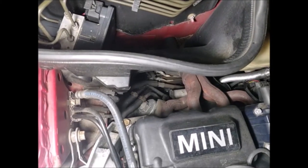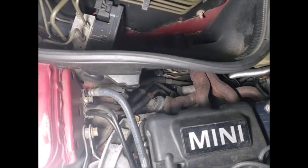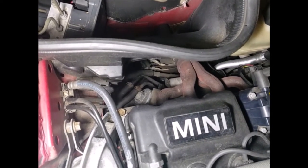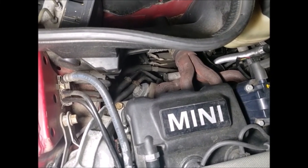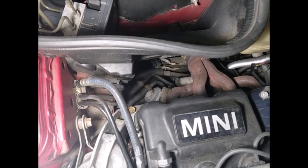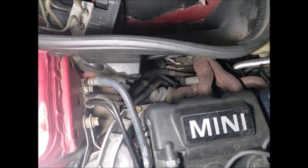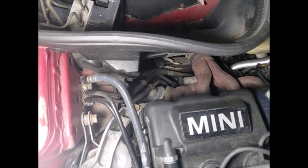Looking at the back of the engine just left of the exhaust manifold, you can see the oil filter housing. It's a 36-millimeter nut, so unless you have that specific socket, you likely don't have one that large. I use an adjustable wrench to break it loose — it's really not that difficult. It's nowhere near as easy to get to as the E39 was, but it's still pretty doable. Make sure you back it off until the O-ring unseats, but don't twist it off all the way — let the oil drain out before you take the cap off.